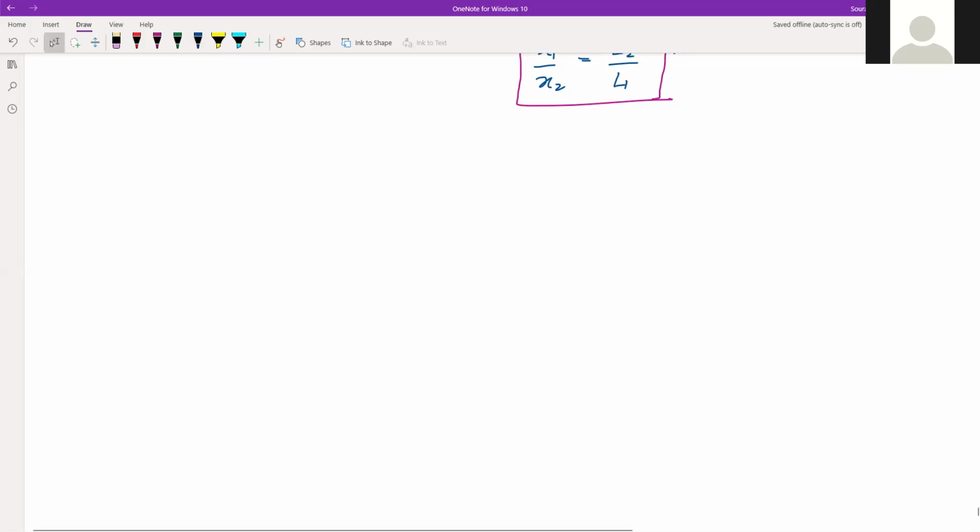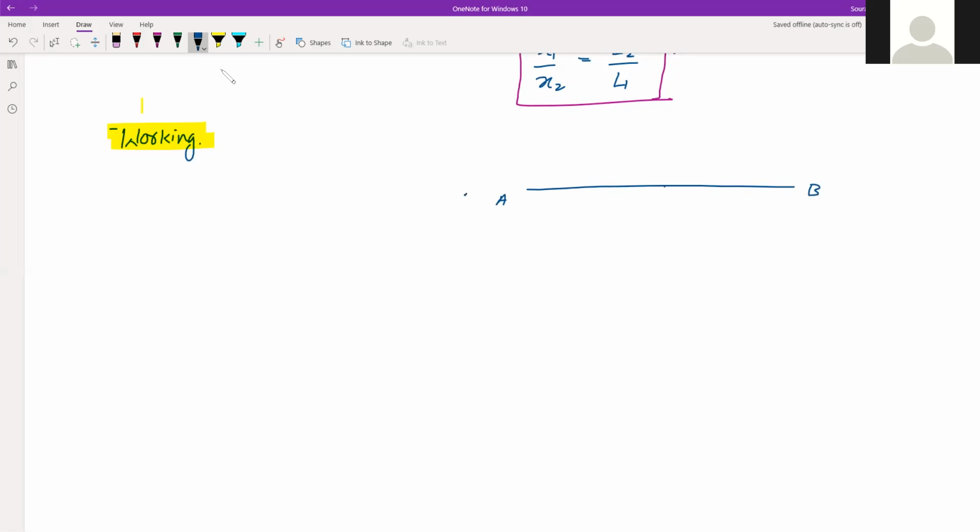Now let's see how this device works, that is, the working of this device. Suppose the jockey which we have seen is made to touch a point, say J, and then the potential difference between A and J is measured or calculated, right? So suppose this is the wire AB, and the jockey J is made to touch at this point, that is J.